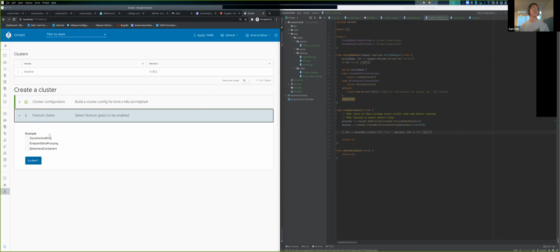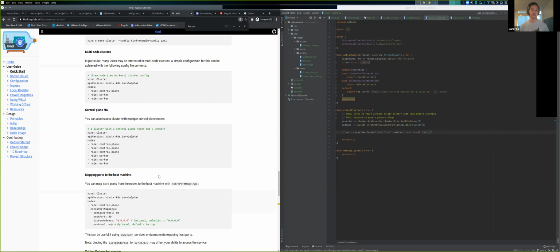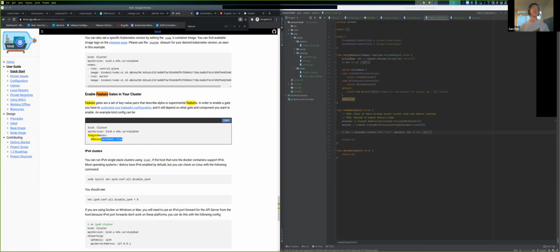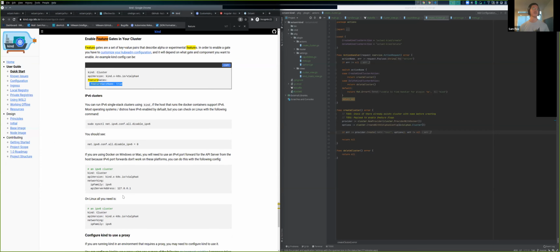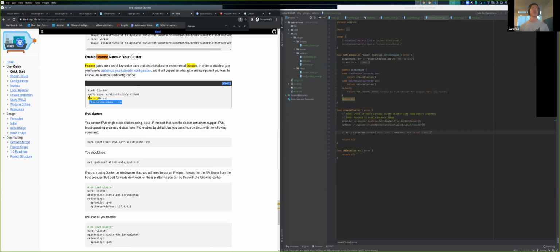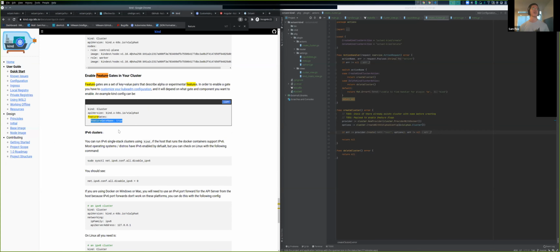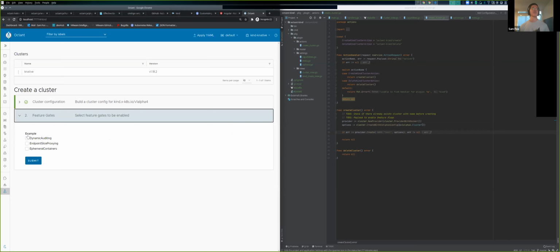The second step here is feature gates, and feature gates are interesting. I think it's also documented in here somewhere. You have a particular feature gate name, and it could be true or false. Depending on what kind of feature gate it is, you'd also have to insert the name of the feature gate in other parts of the config as well. There's a kind issue open for that. But you check them off. The interesting piece is what if a particular feature gate is not enabled for a particular Kubernetes version? Some of these might have to be grayed out or removed entirely. So this will be a dynamic stepper.